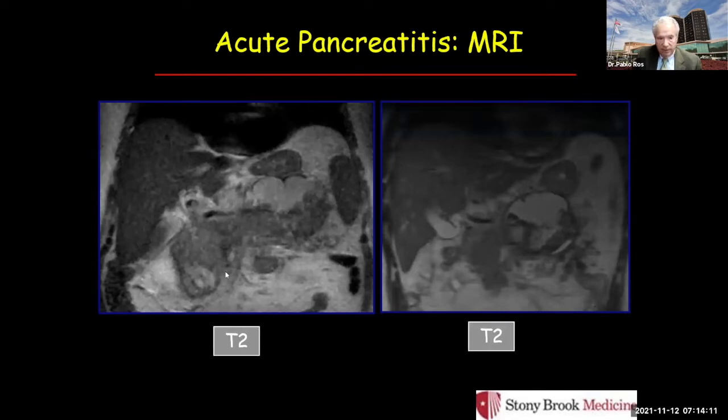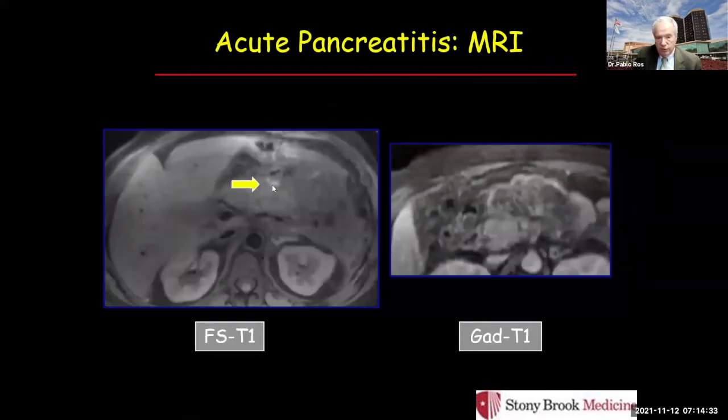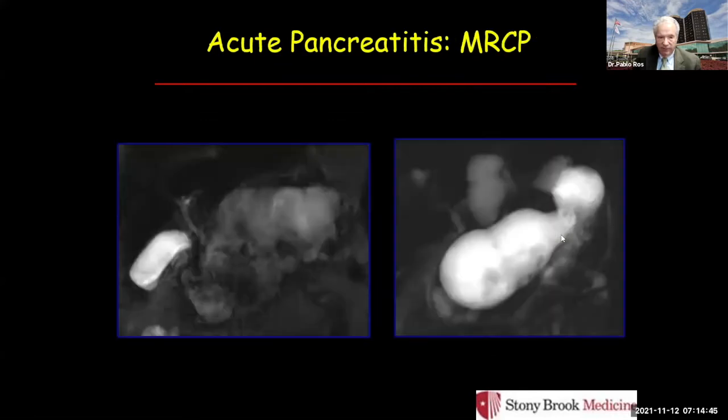See examples here of acute pancreatitis, similar to CT, the diffuse involvement of the pancreatic parenchyma, or in here, the production of pseudocyst formation, or maybe in the acute phases, would be just peripancreatic fluid collections or phlegmon. Here, just to show that in the fat suppression, you can see a small area of hemorrhage. That is a big concern for the surgeons. And here with gadolinium, you see the strandiness of the peripancreatic fat very nicely.